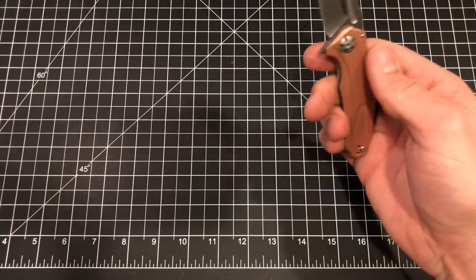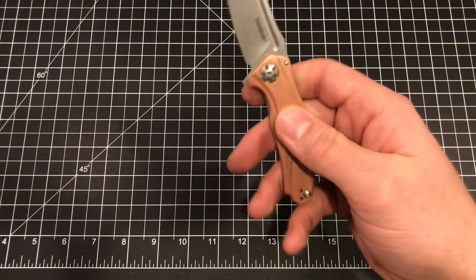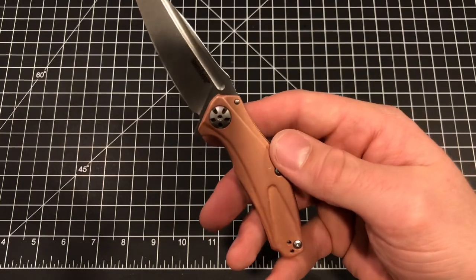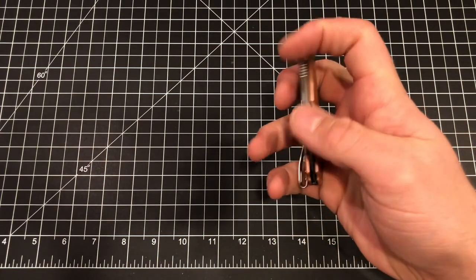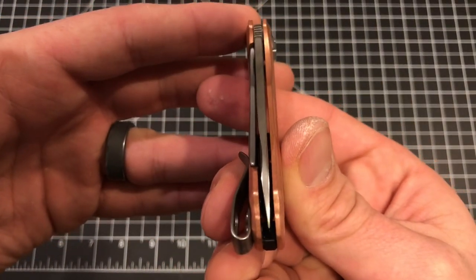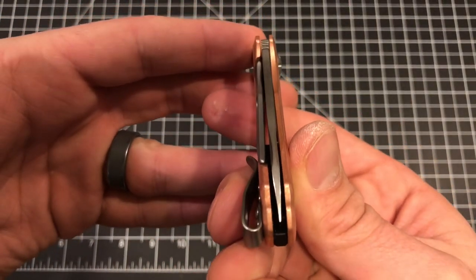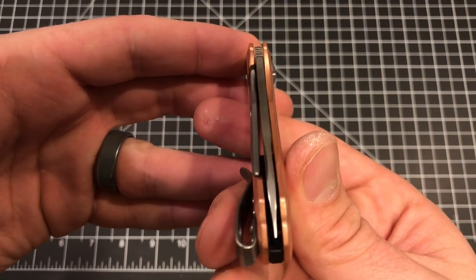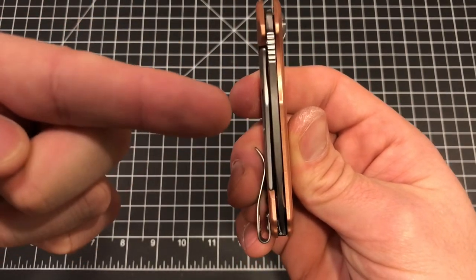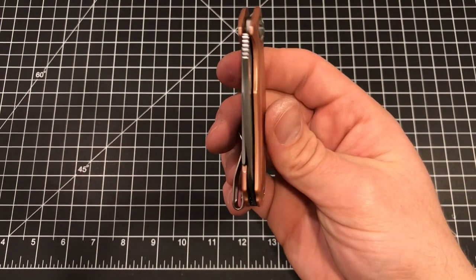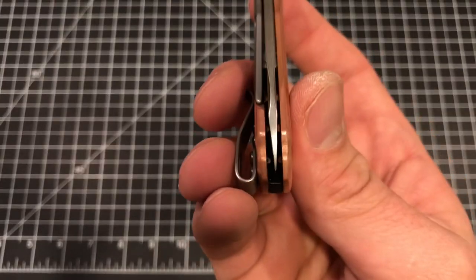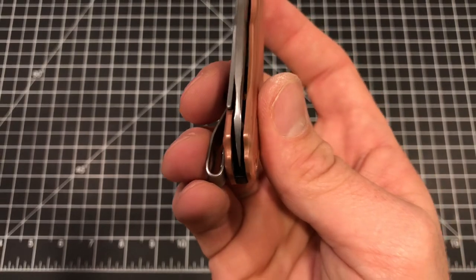As far as fit and finish, really well done. I mean, the machining and contouring on the copper is really nicely done. All the hardware is recessed. The blade centering is perfect. Well, let me rephrase that. It's not perfect. It's slightly off to the right. And in every review or blog post that I've read about this knife is that they're all slightly off to the right. And the reason for that is that this subframe lock is just pushing in that direction constantly to maintain that lockup when you do flip it.